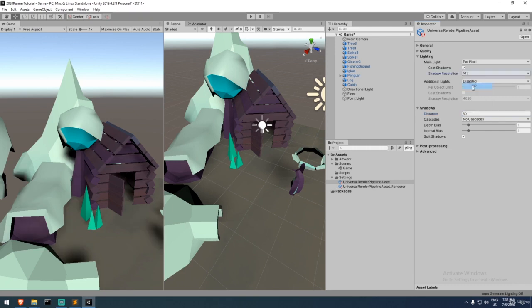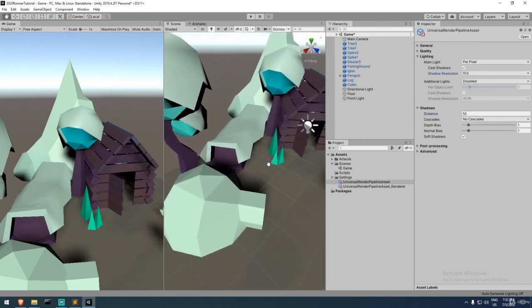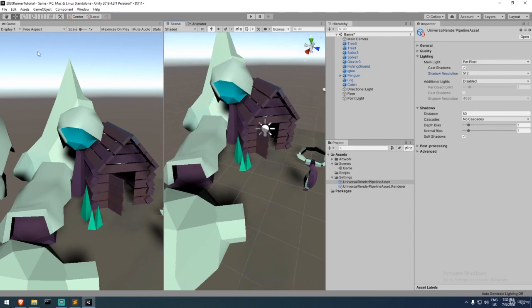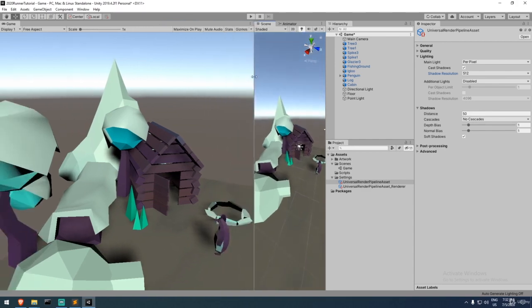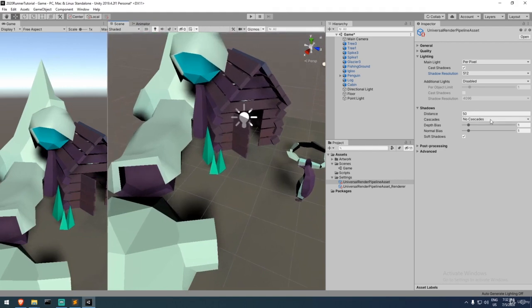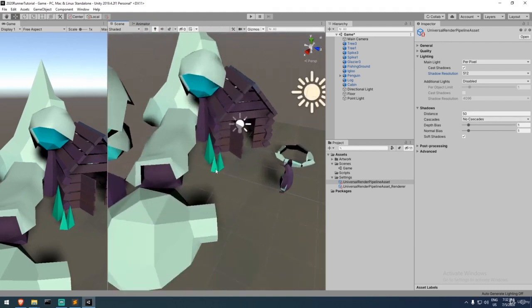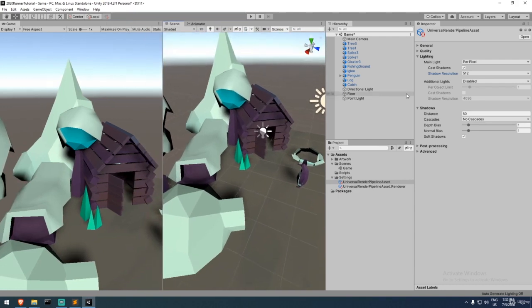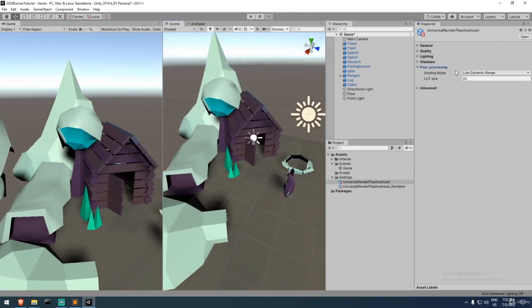It's just a matter of playing around with the settings, see what fits your game the most. But one tip I can give you is always have a look on the left-hand side, so in your game view, that's the most important, and not this scene, because this scene is not representative of what the cameras really see.